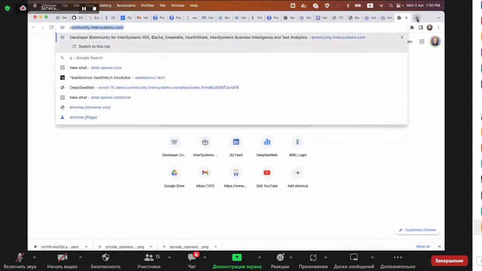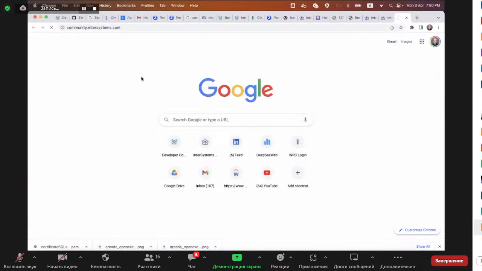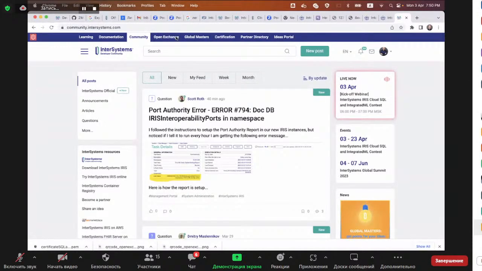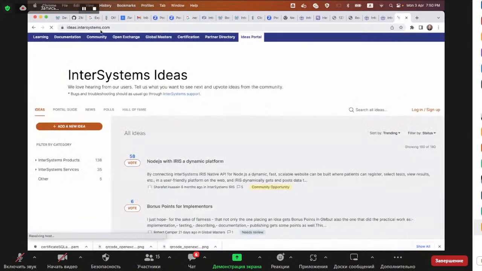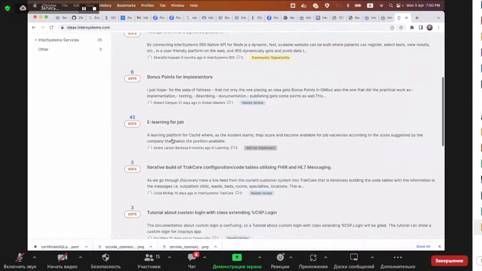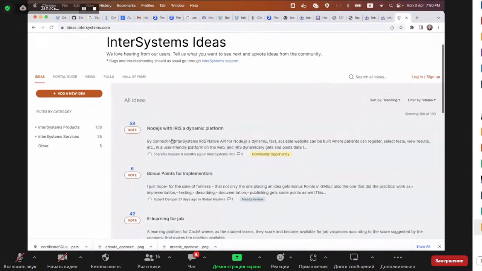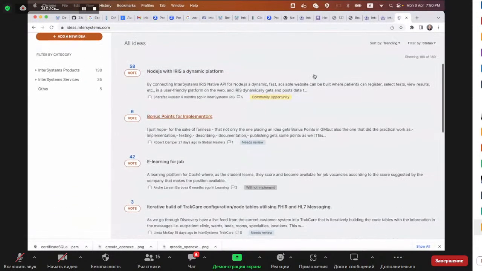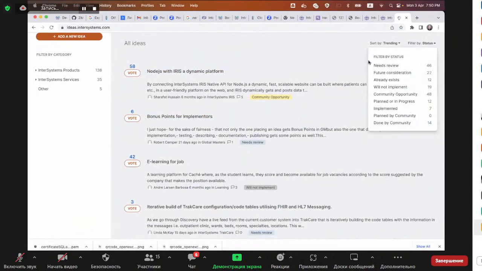So, community itself. Community lists also all the different Dev Ecosystem services. And one of them is the Ideas portal, which you can easily find at ideas.intersystems.com. And there are a number of ideas of different states. So we can filter by status.